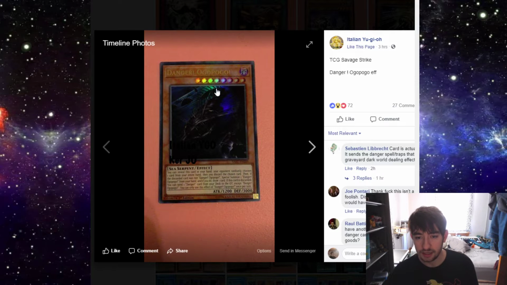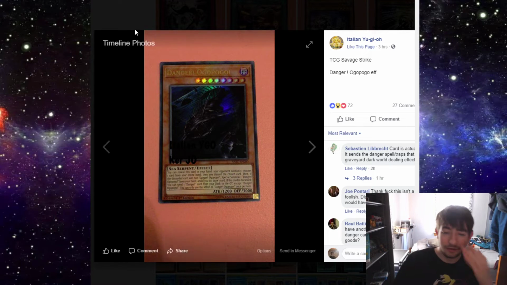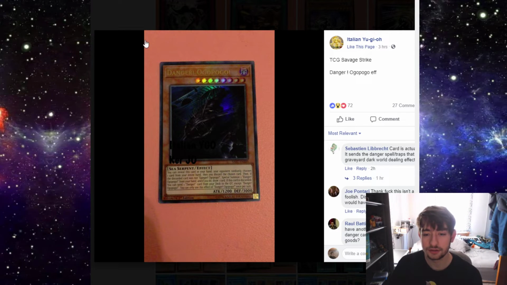So pretty much he's a sea serpent. He's terrifying looking. His name is Danger Agapogo, sorry. 1200 attack, 3000 defense. He has that same special summon effect where you reveal him in hand, your opponent randomly picks a card from your hand. If it hits him, he goes to the graveyard. Otherwise, you special summon him from the hand and then draw a card. But his discard effect says when he's discarded, you can send 1 danger card from your deck to the graveyard. We don't have any particularly good targets for that right now, but we definitely could in the future, so we'll have to keep an eye out.